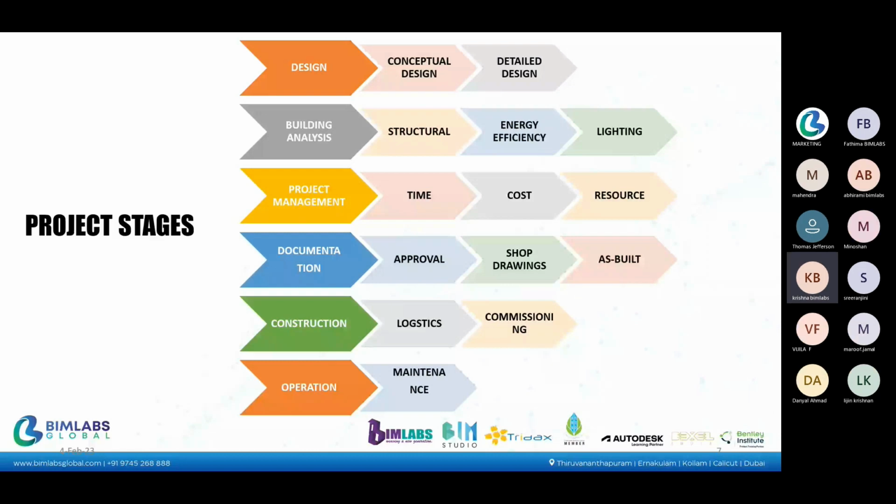The first stage is design. Let me explain in a simple manner. For example, if a client approaches us for a residential building, the first thing we do is hear the requirements of the client. After hearing them, we do some rough sketches. For example, he needs 4 bedrooms and 2 attached baths. These bedrooms can be placed in different places, in 4 corners or across 2 floors, in any way. We make rough sketches according to the client's requirements and send them to the client. That is conceptual design, making the rough sketches.